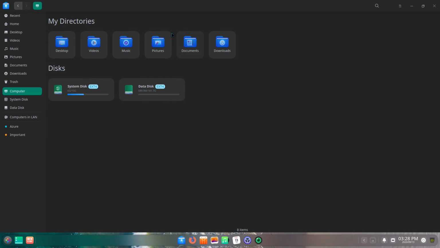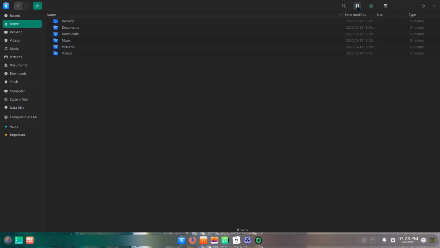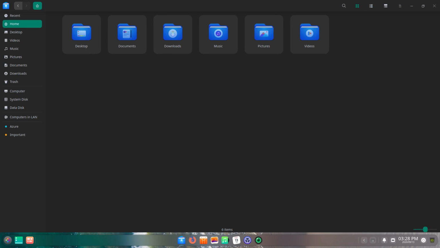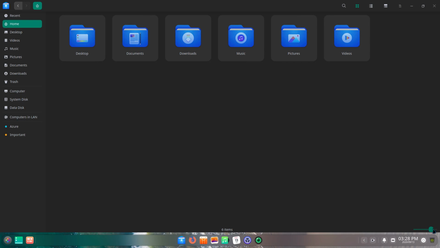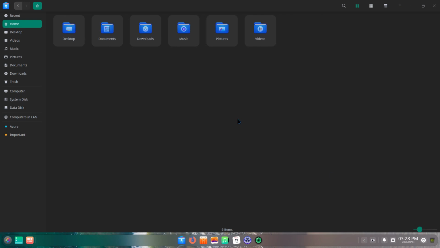So from within computer, you're not going to be able to change any look here. When we go into home directory, that's when you can change from list view to icon view. Two defaults, list view and icon view. You also have a slider here. I will say that things like these slider buttons and things are sometimes too large. They could stand to tweak that. Now, some other things I've found here, just detailed things here.